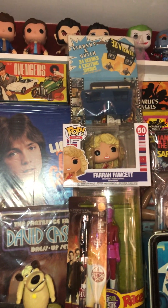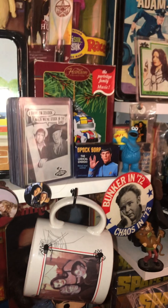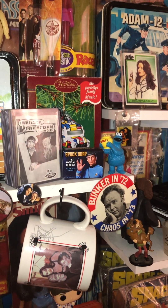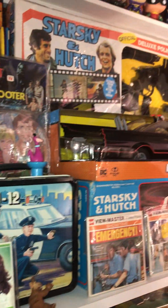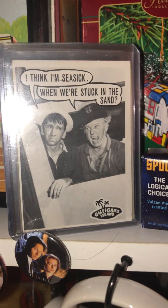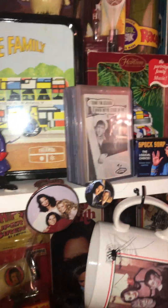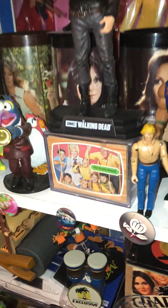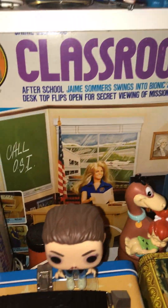I've brought back stuff from all over the world really. In the UK they do a lot — they got a lot of licenses to produce things for our TV shows that we did not produce here. So when I went to London, I was actually able to bring back some stuff that just wasn't made here, and that was kind of cool — like the Starsky and Hutch set up there. Trying to collect a set of these Gilligan's Island cards now, but they are very rare and kind of expensive, so it's going to be slow going, but I've started — I just have to be patient.